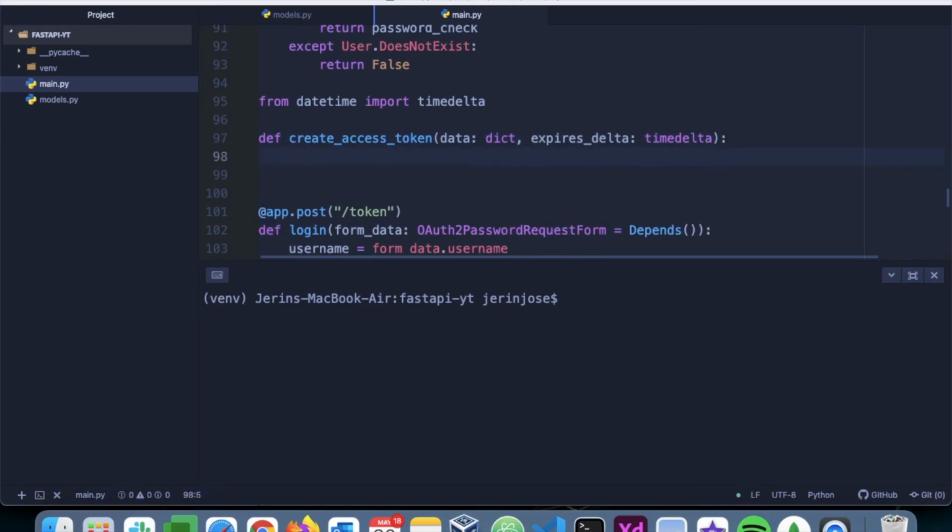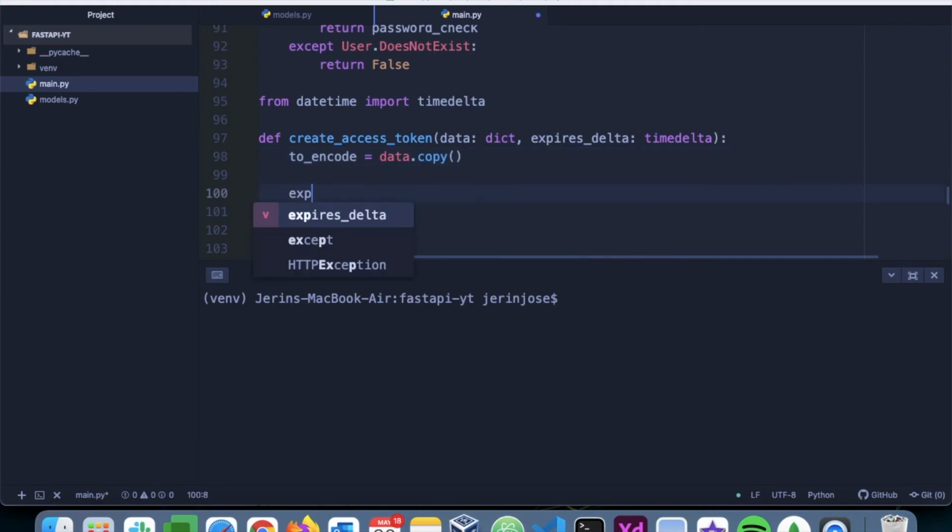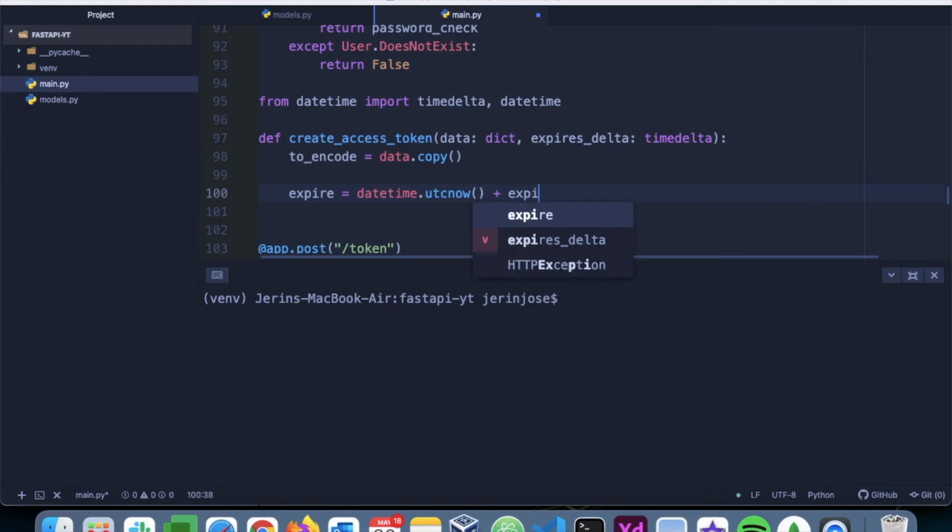Let's copy this data dictionary to a variable called to encode. So we use data.copy. Also create another variable called expire that will provide the expiry time of this token. So for that we have to import datetime from datetime and say datetime.utcnow plus expires delta.